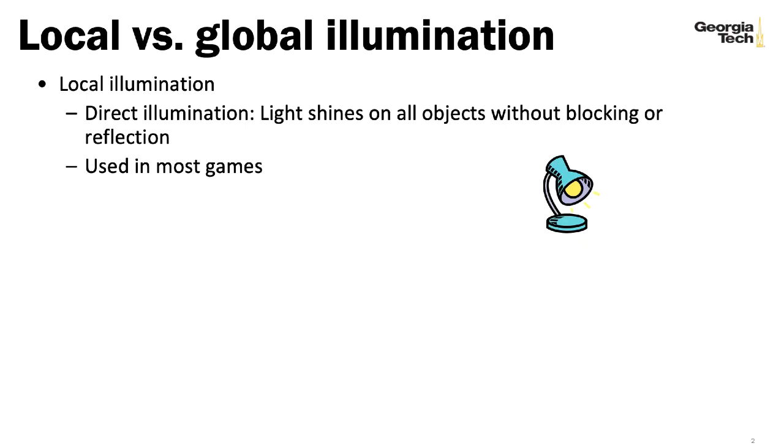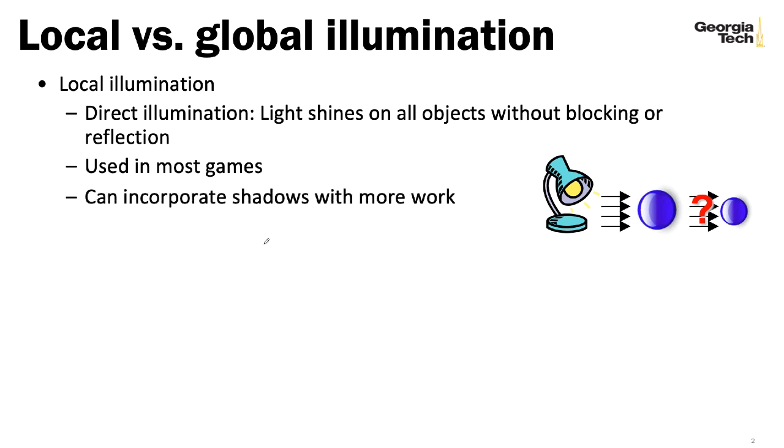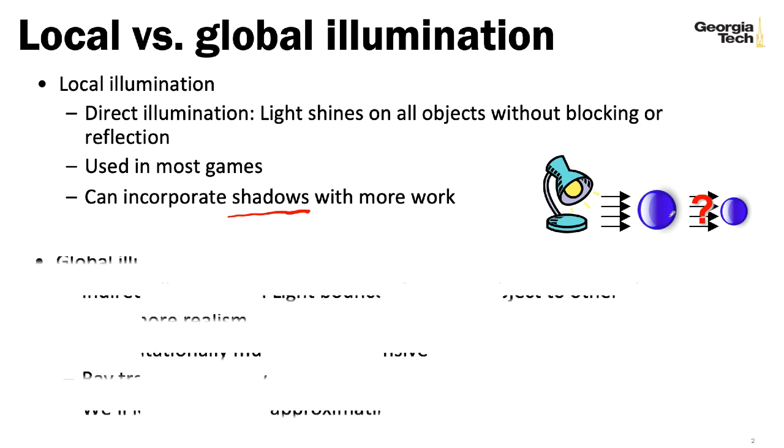So the main method of lighting we'll look at in this class is local illumination. We have a light that shines directly on an object, and we're not looking at light that's bouncing off of other sources. And in particular, and kind of oddly at first glance, we're not going to worry about the fact that there may be something in between the light and what's being lit. Now, there are techniques for including shadows, but these require a lot of work. We'll look at some of them in this class, but it's pretty complicated to incorporate it.